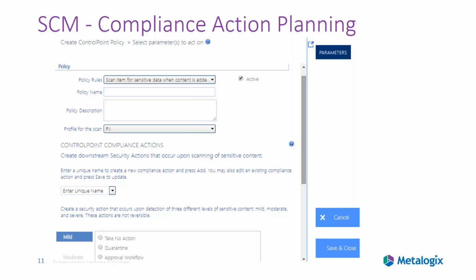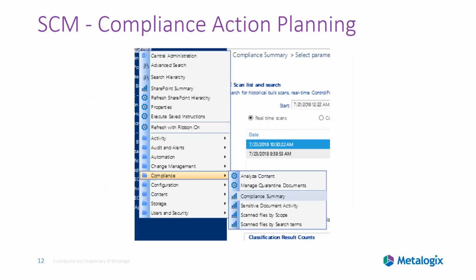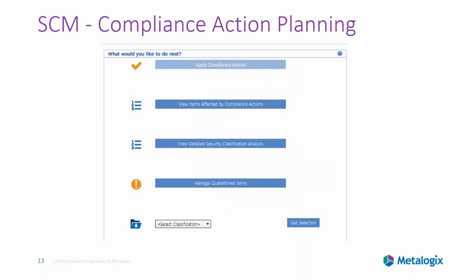And if you go to the next slide, there are some other options from the compliance perspective if you go into the compliance summary. So you can find the scan results underneath here. And under the summary, you will be able to view the items affected by compliance actions. You'll be able to view detailed security analysis, and then you'll be able to manage quarantine items. And that is pretty much what I wanted to present to you today.